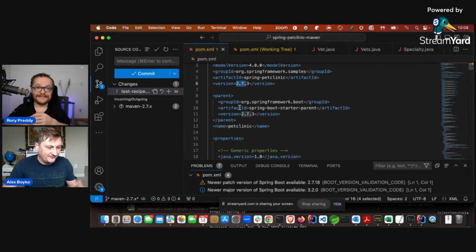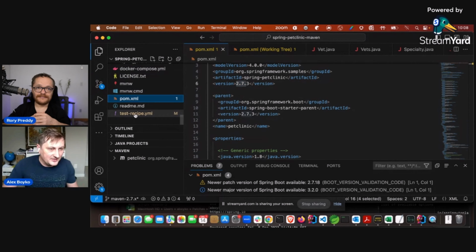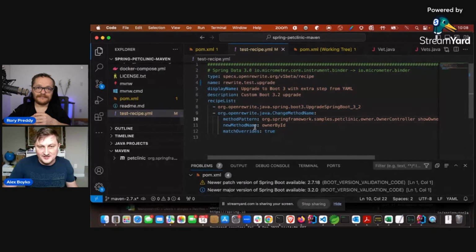So the best example of it is you don't depend on Spring Boot directly. There is a common library that's developed at your company, let's say, that depends on Spring Boot, and your project depends on that common library. So usually you would upgrade to Spring Boot 3.2, right? And then you would update the dependency on that common library, and this is the recipe you would typically write. So for the sake of simplicity, I picked a very simple recipe just for demo purposes.